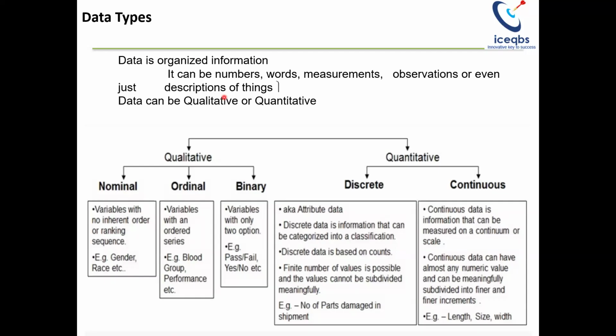It can be in any form, because typically when we talk about data, immediately what comes to our mind is that data means only numbers. But that is not the fact. Data can be in any format. Data can be in numbers or words or measurements or observations or even just descriptions of items.